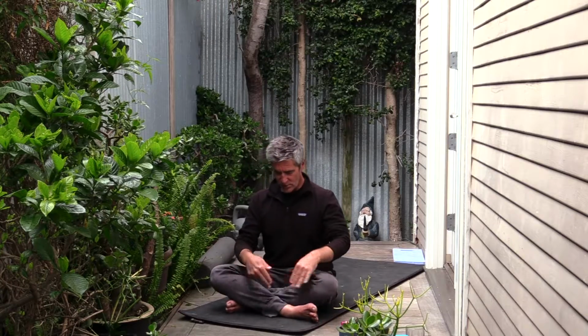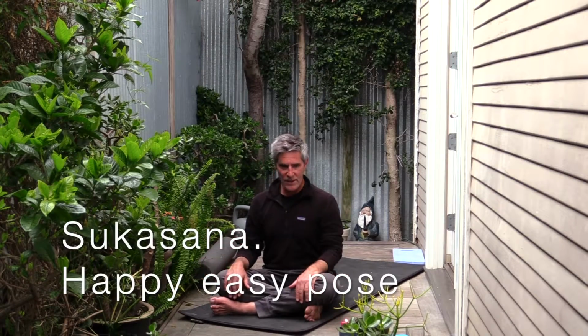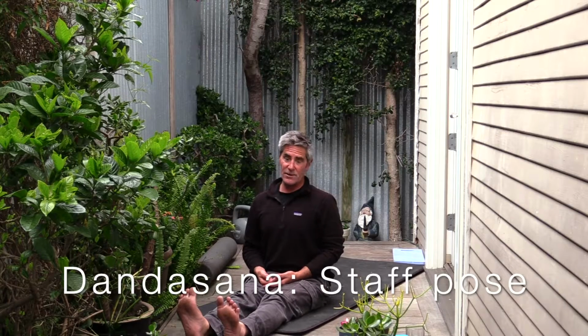So we're going to get started with our practice in a comfortable seat. You can choose the simple cross-legged pose with either leg out in front, Sukhasana. Or if you'd rather get up on your haunches a little higher, you can sit on your heels. And if neither of those feels totally comfortable for your knees, which is possible, just sit with your legs extended out in front. It's actually a really good option. So, three possible seats to get started with.